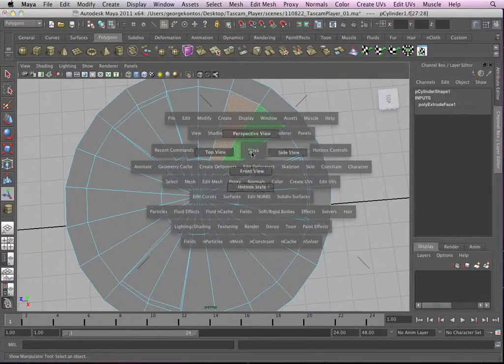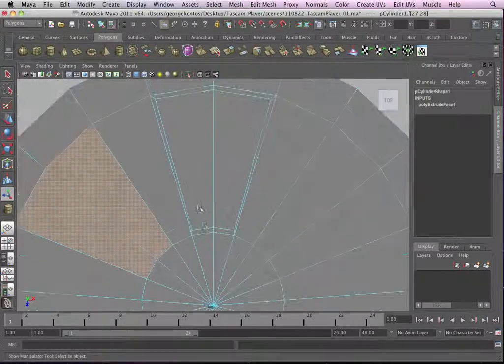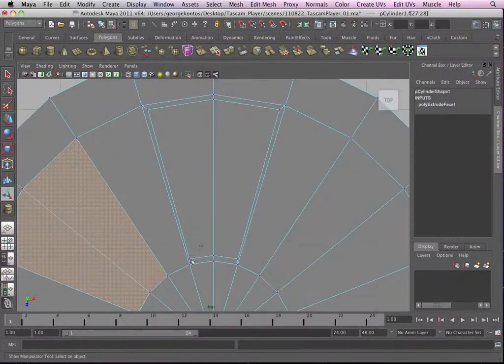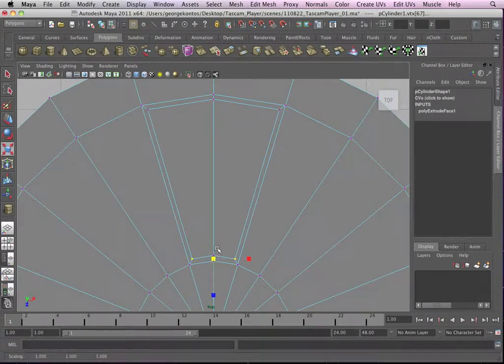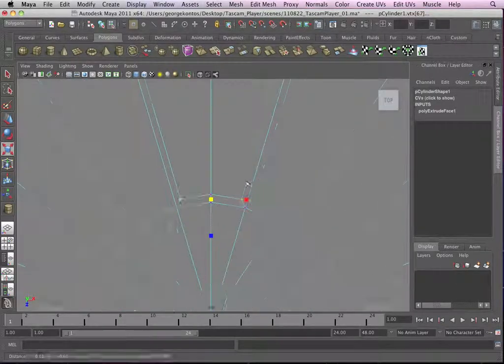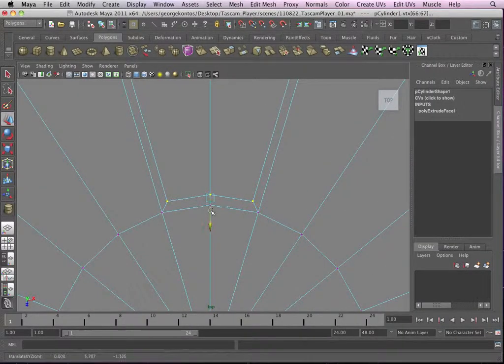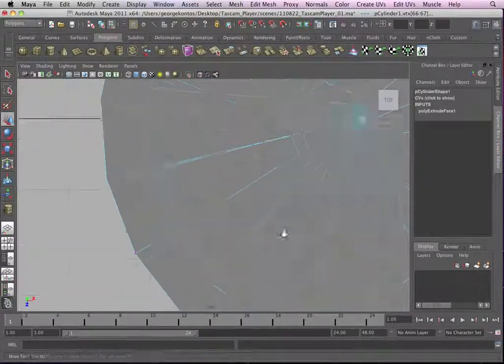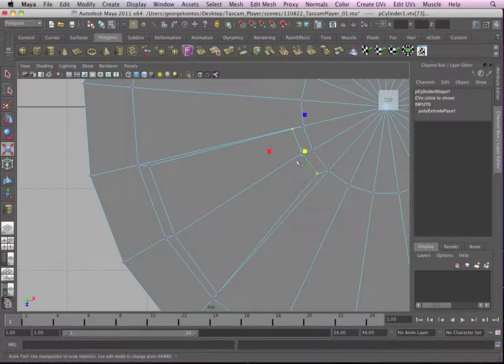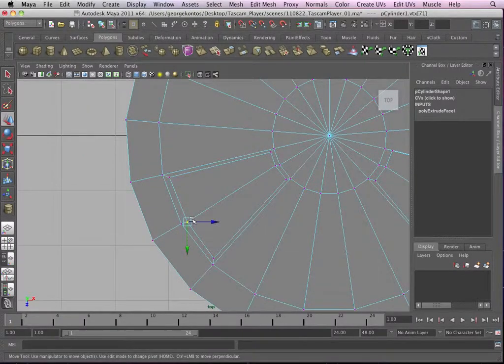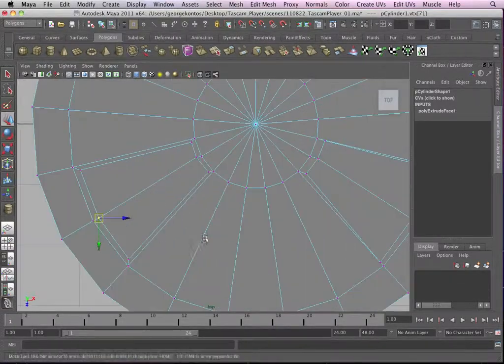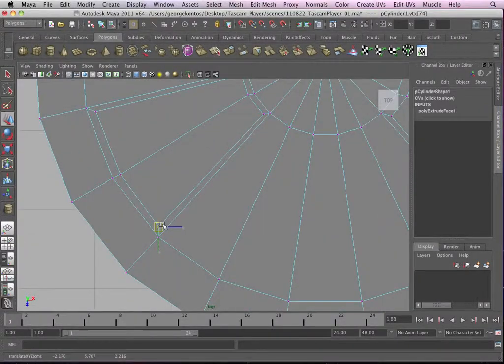Go to the top view, and I'm going to manually go to my vertices, select these and just scale them down and keep selecting, move them down a little bit. So just do a little bit of work here until I get this right. Just move them so they have an even spacing. I need that spacing because it will be very helpful to create a sharp edge.